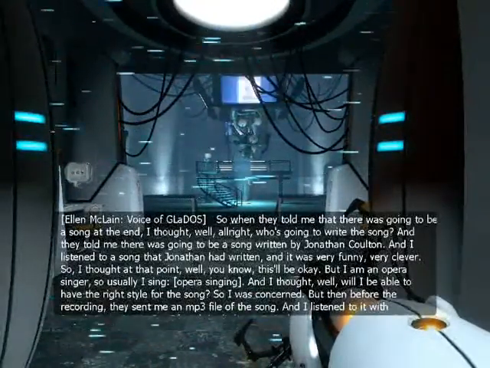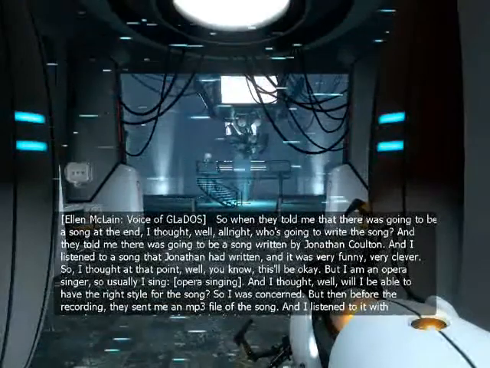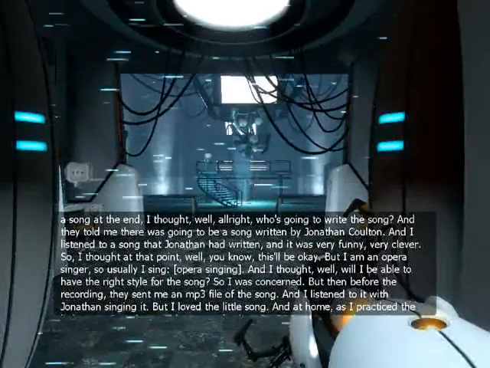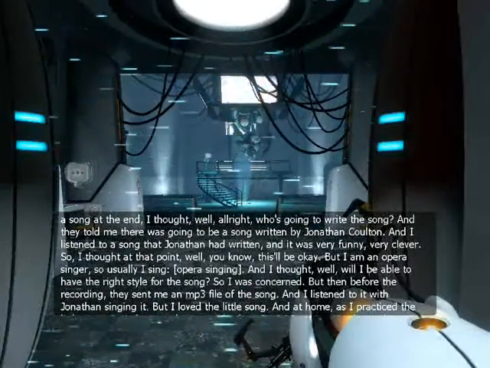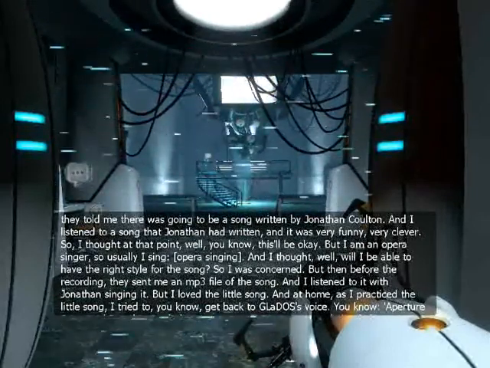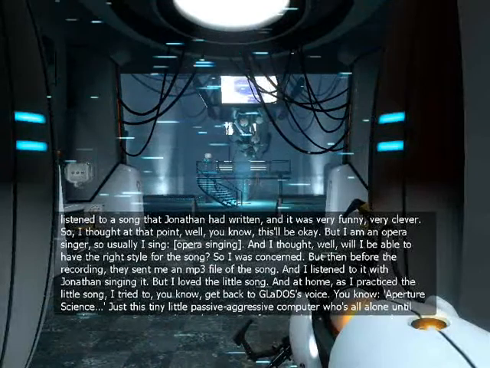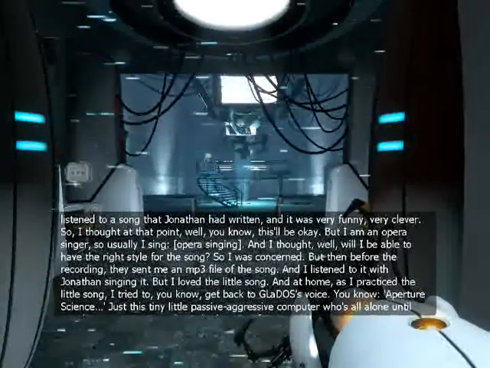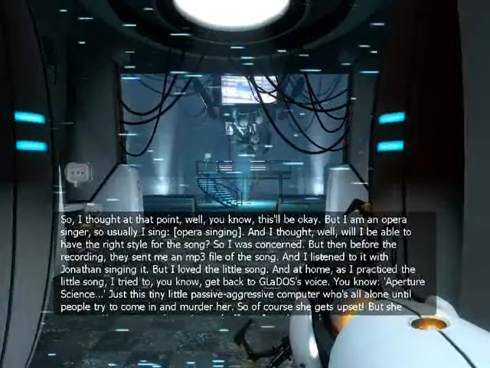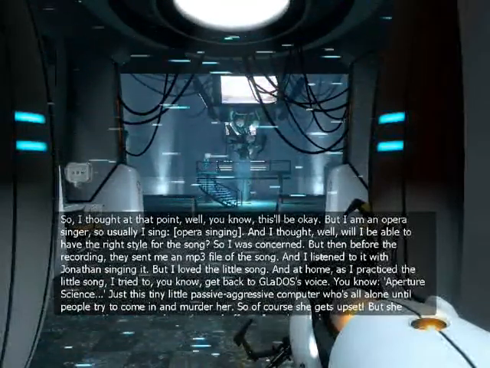So when they told me that there was going to be a song at the end, I thought, well, all right, who's going to write the song? And they told me there was going to be a song written by Jonathan Coulton. And I listened to a song that Jonathan had written, and it was very funny, very clever. So I thought at that point, well, you know, this will be okay. But I am an opera singer, so usually I sing, "Ah, quando me ne va." And I thought, well, will I be able to have the right style for the song? So I was concerned. But then before the recording, they sent me an MP3 file of the song, and I listened to it with Jonathan singing it, but I loved the little song. And at home, as I practiced the little song, I tried to get back to GLaDOS's voice.